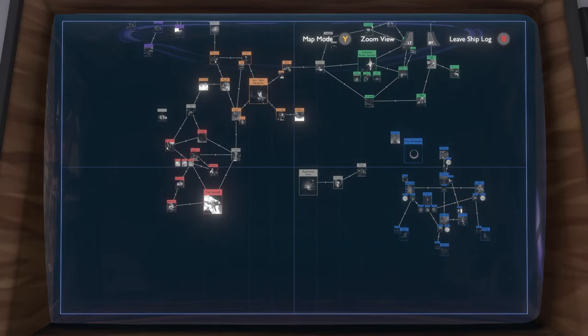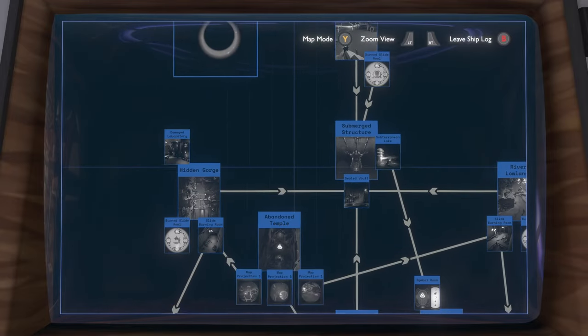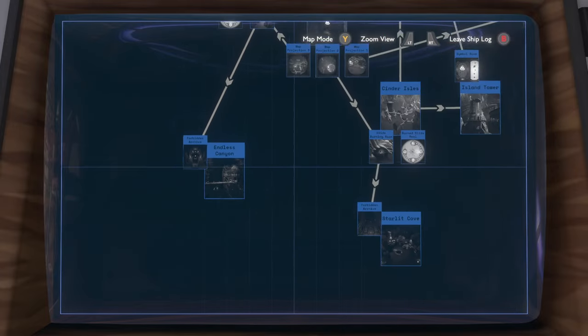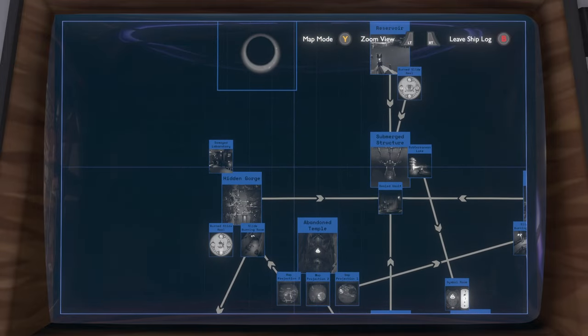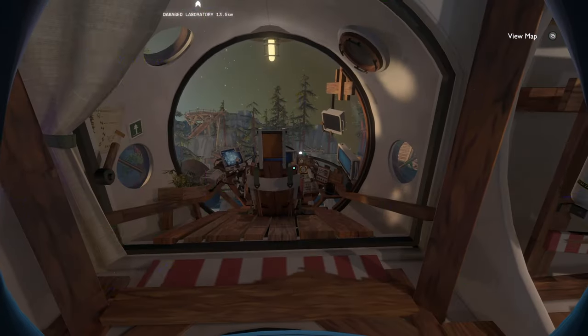Where's my stranger stuff? This. Where is the... Not the Forbidden Archive. I want to find the blown out... Observatory. This. Damaged laboratory.